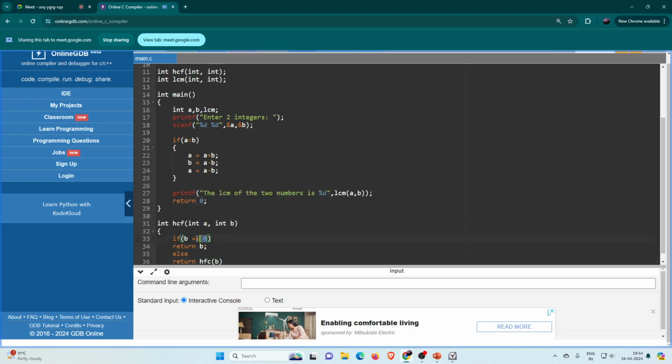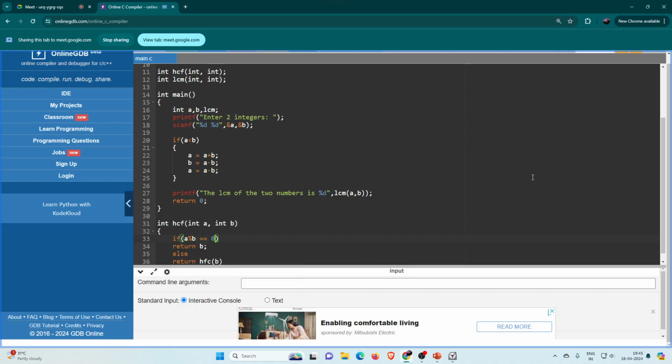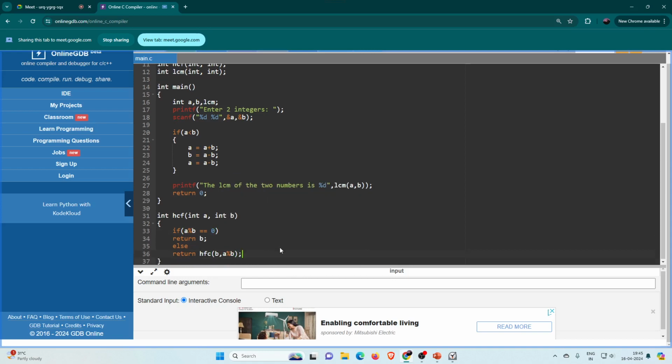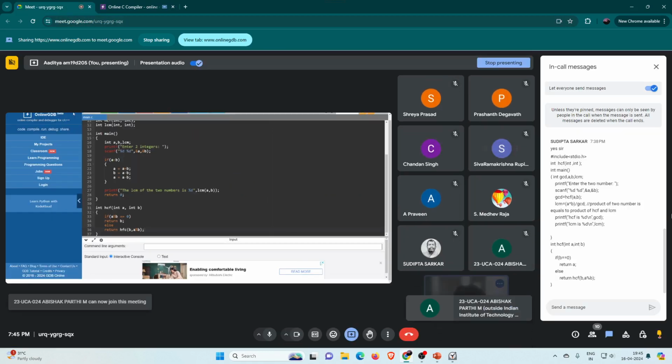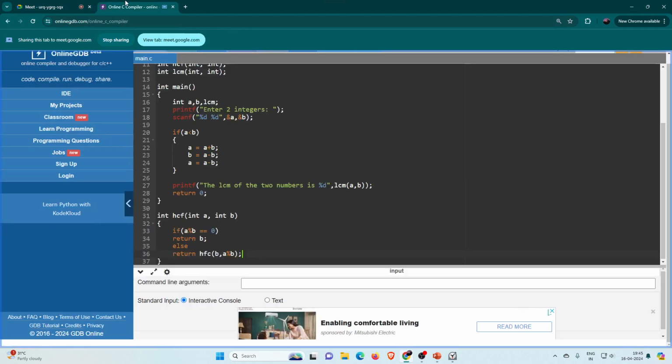Okay, wait. Yeah, so this should work for GCD. Okay, B is 0, return A. I guess that also works.